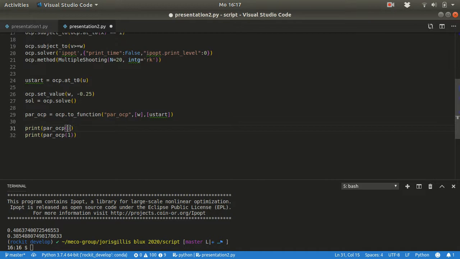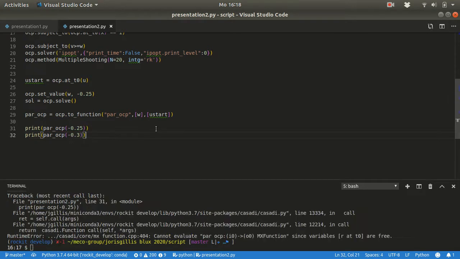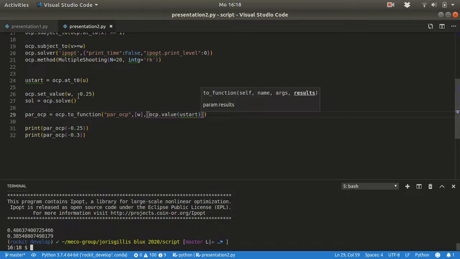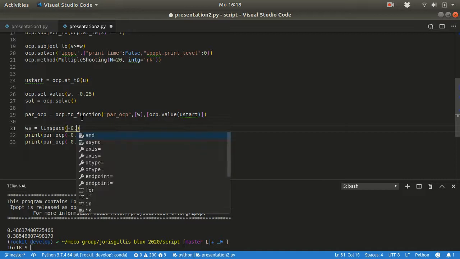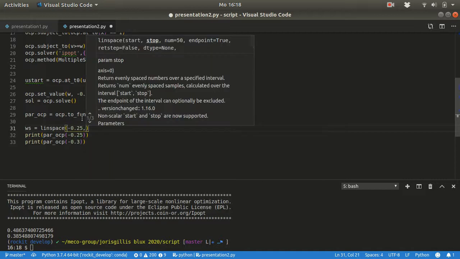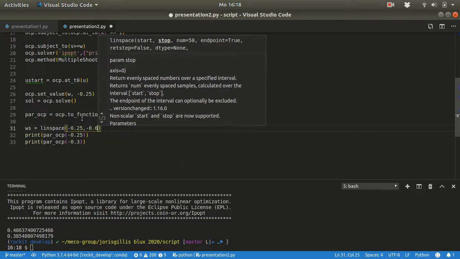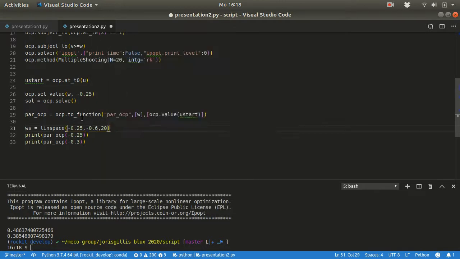Okay, so I'm almost done. Okay, I need to work on the syntax a little bit. Now it should run. Yeah, let's do a whole sweep. Let's do a linspace from minus 2.5 up to minus 0.6, 20 steps.